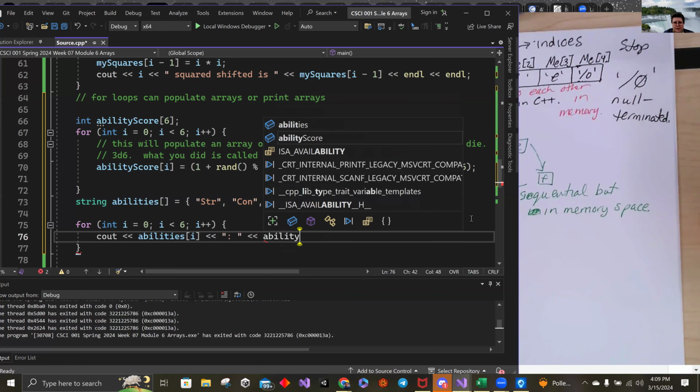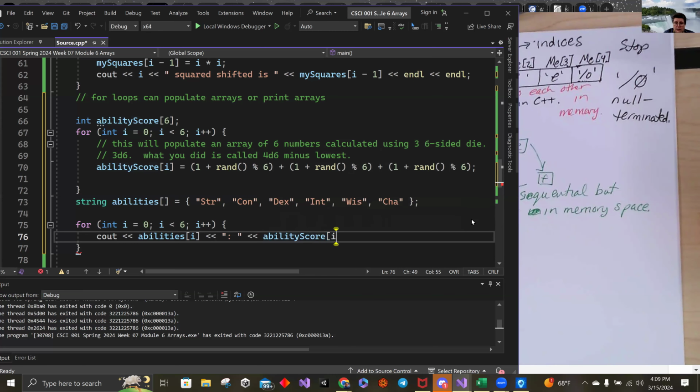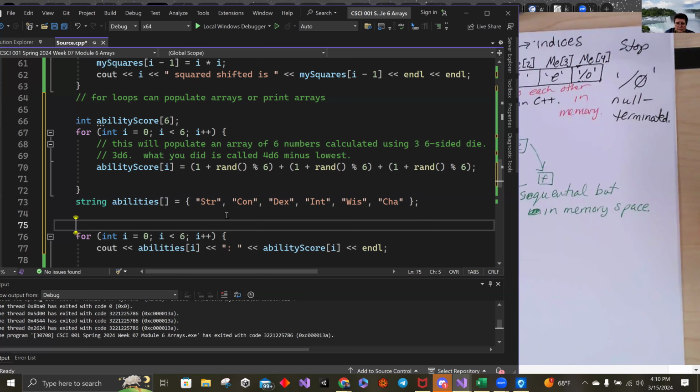And then I'll do ability score I. Our character stats.